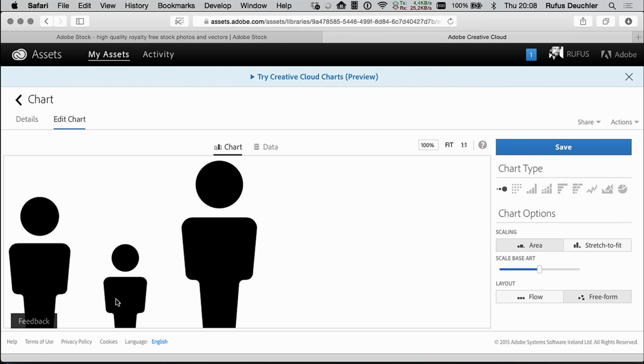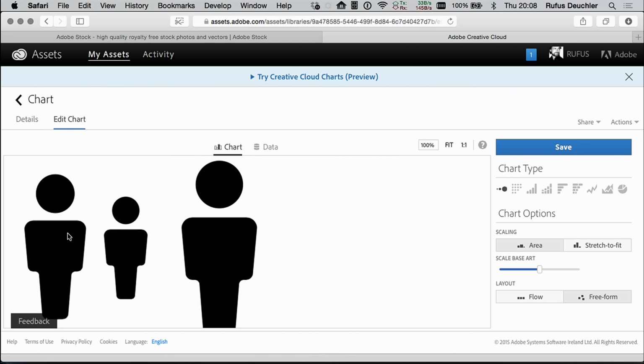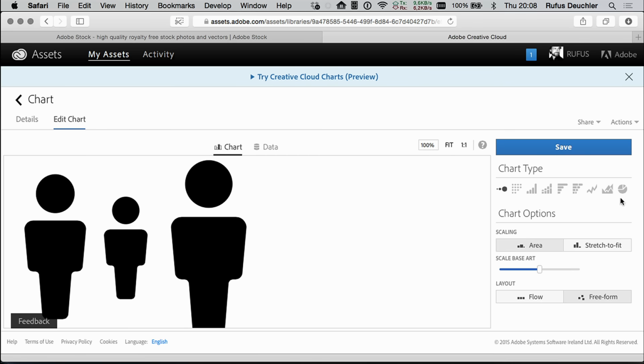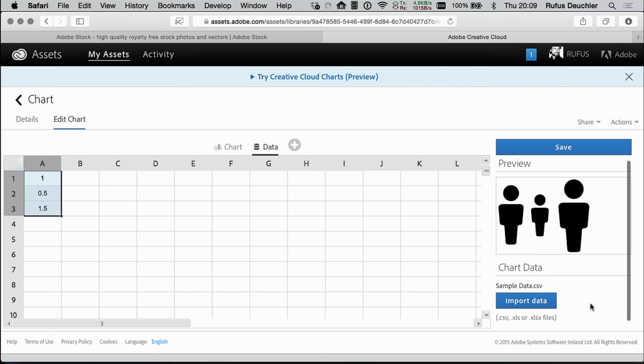All right. So basically, what I have here is the possibility to move the chart around, to create other charts, to say stretch to fit. I can even change the data here. And here I can import data as comma-separated values, an Excel sheet, for example, or add the data myself. So let's say I want to add one like this and apply that. This fourth value is added into my chart.